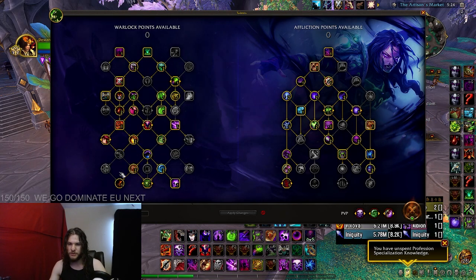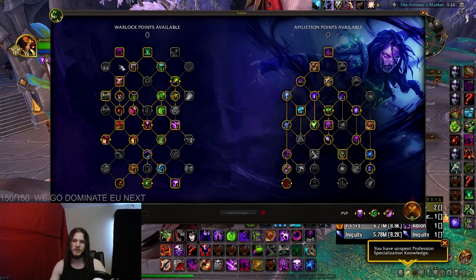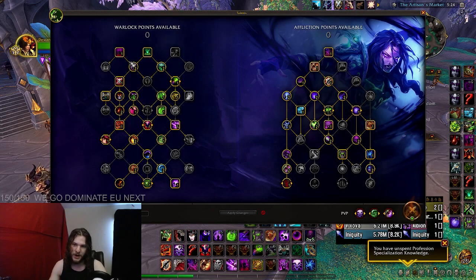And then for the rest of the Warlock tree, I'm picking up Feldom because I like to be as BM and toxic as possible. The thing is, when you're an Affliction Warlock, you don't really have crazy damage all the time, and sometimes it's very hard to get damage off. So the only thing you do have is the Warlock baseline kit, which makes you annoying as fuck.